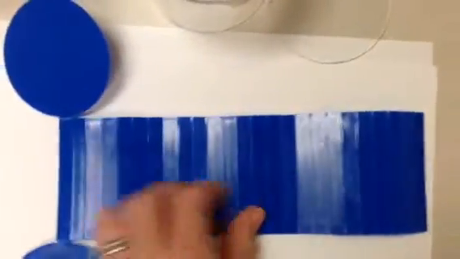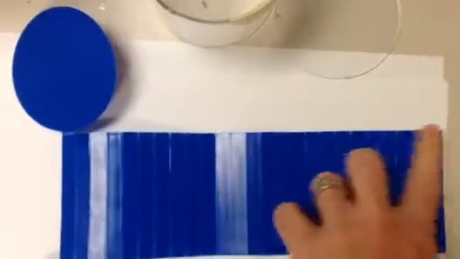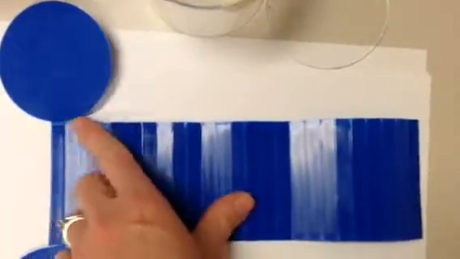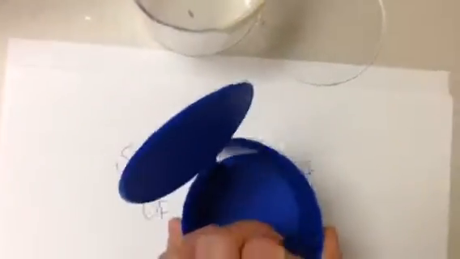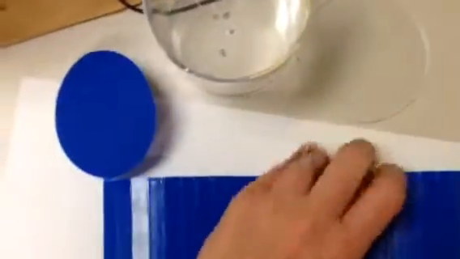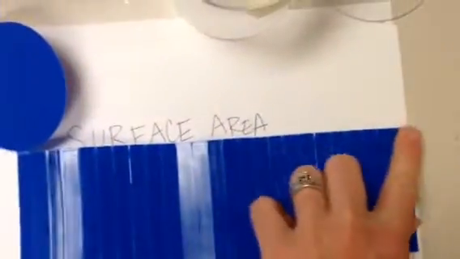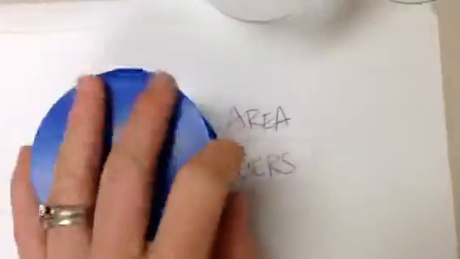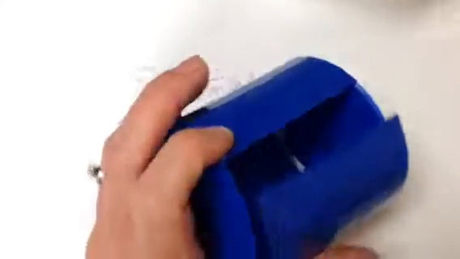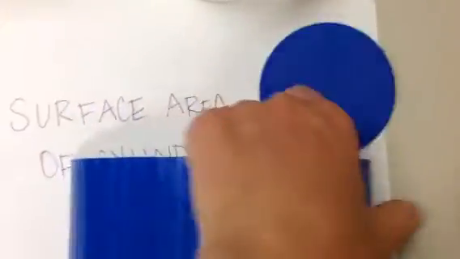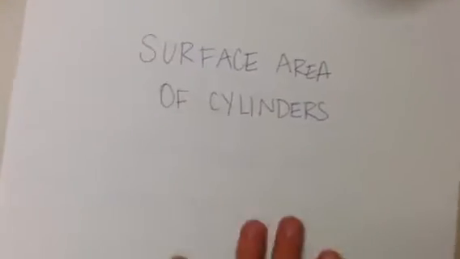It becomes a rectangle. So the rectangle, the length of this is the circumference, because remember that made the circular shape. And a circumference is 2 pi r. And then this is the height of your cylinder. And so you're going to be able to see the height. Yep, that was your other length. So we've got 3 parts here for the surface area of the cylinder.